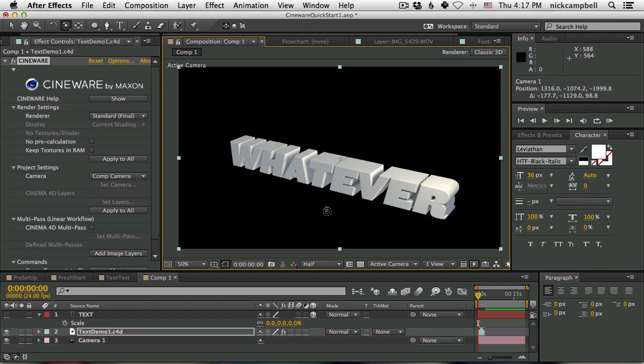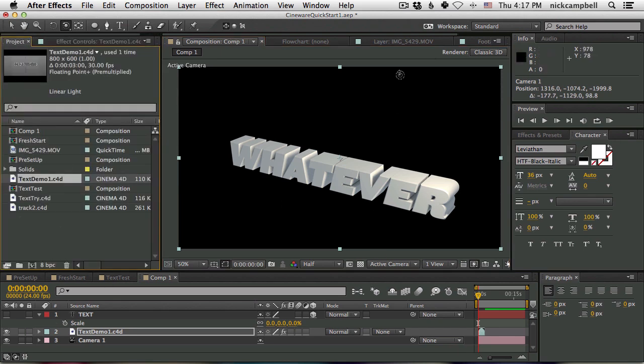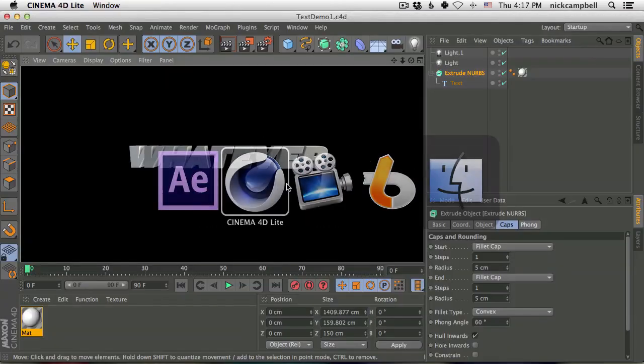We're not stuck with a TIFF file or a 3D render that we have to pull in and just kind of deal with, or re-render if we want to make changes. We can actually make changes on the fly up until the final render using all this 3D stuff. So what else can we do?